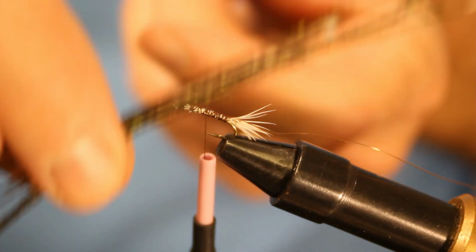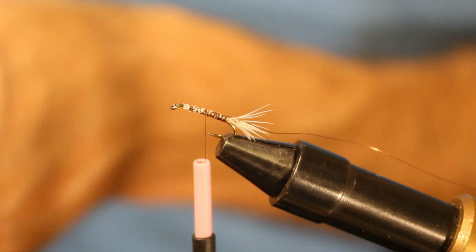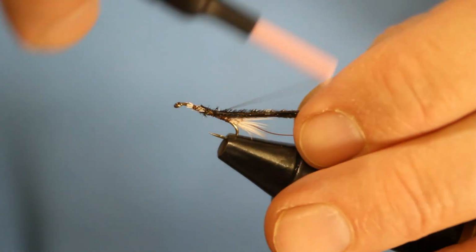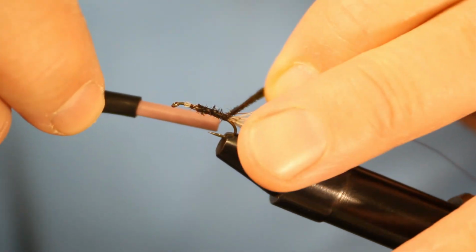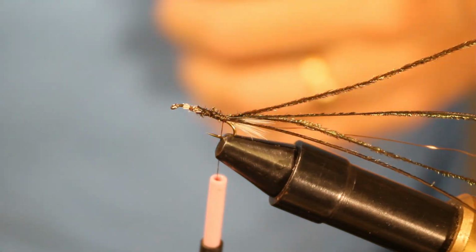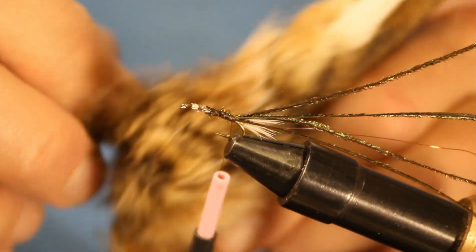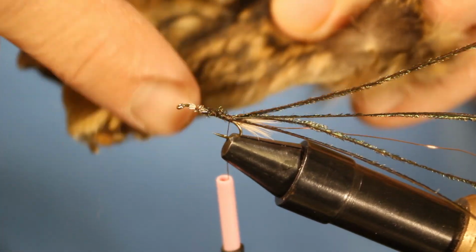Next up is our peacock herl. Grab about 3 or 4 of these, even it up. Wrap that down. So this is going to form like a back color change and our wing casing. Next is our hare's mask. I like to get a little bit of light colored hair. The finer hairs on a hare's mask are going to be on the actual face.